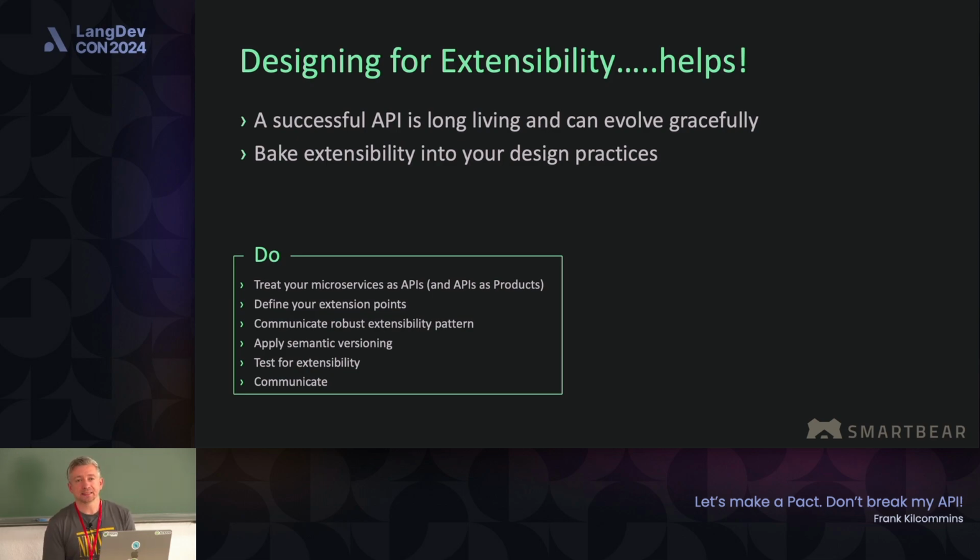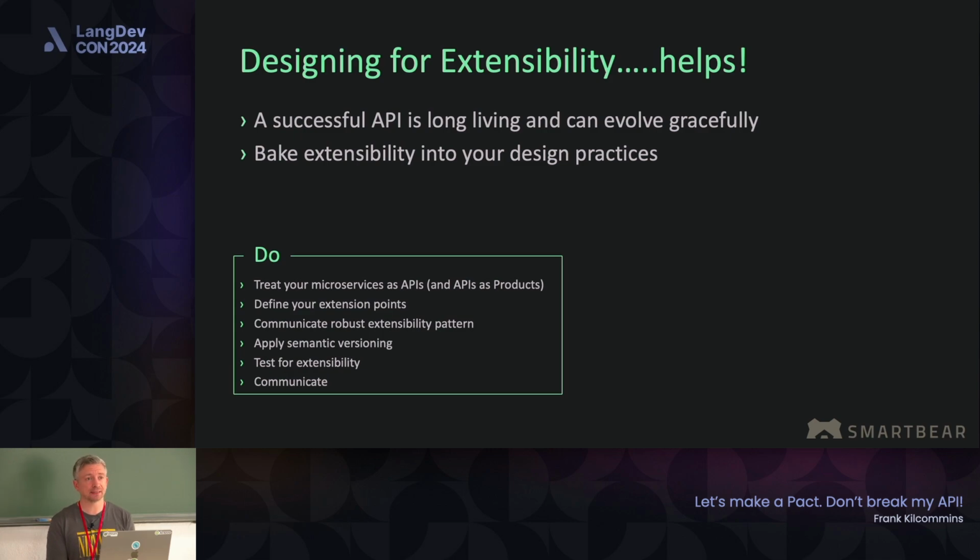Have a decent versioning strategy. So semantic versioning, for example, is one that's pretty common in the space that I operate in. And going back a little bit to communicating the extensibility patterns, I think Postel's law is something that we also see very, very frequently. And that goes back to the must ignore on the client side, but you want to be tolerant from a server perspective. So if you receive something that is sufficiently correct, you should accept it. I think the saying goes, be incredibly broad in what you accept, but be as specific as you can with regards to what you return back to the clients.